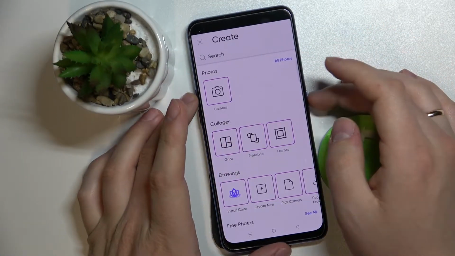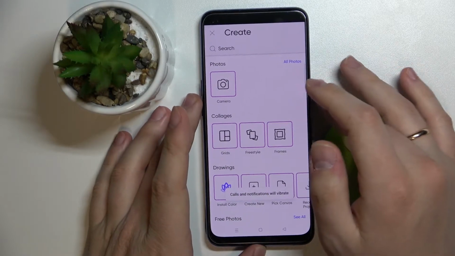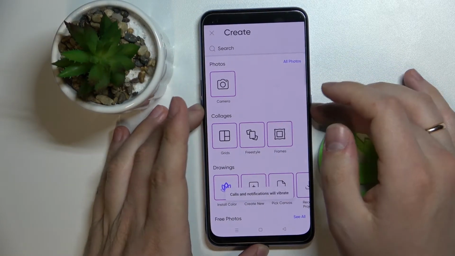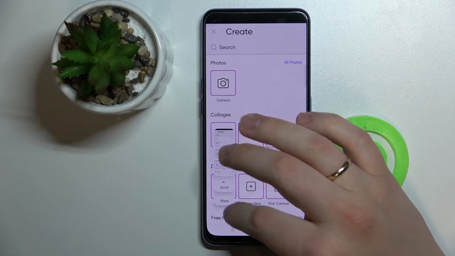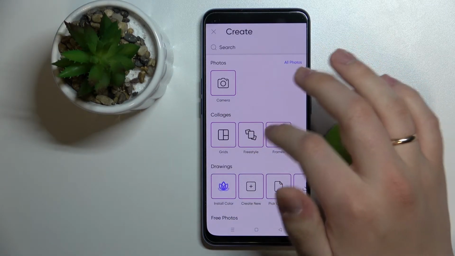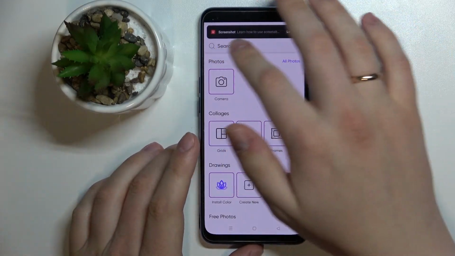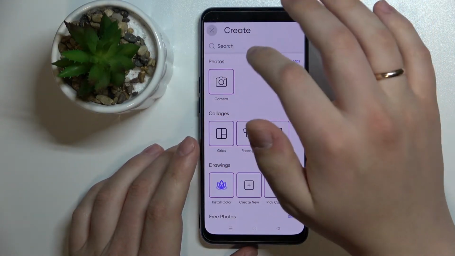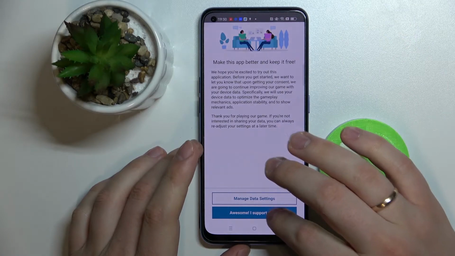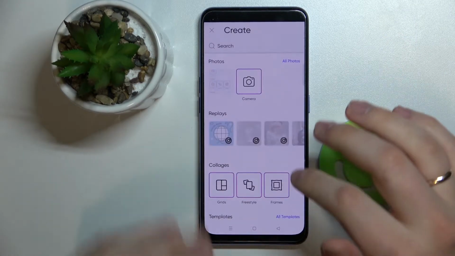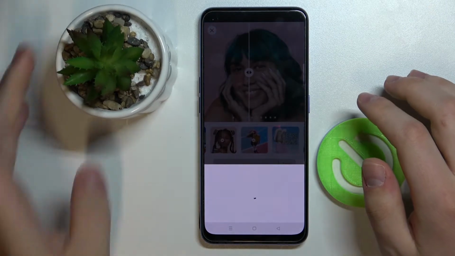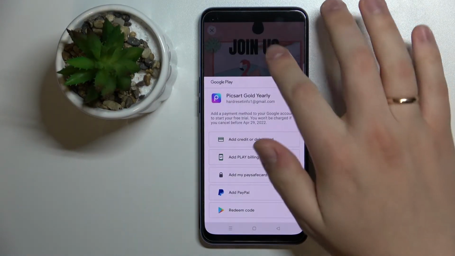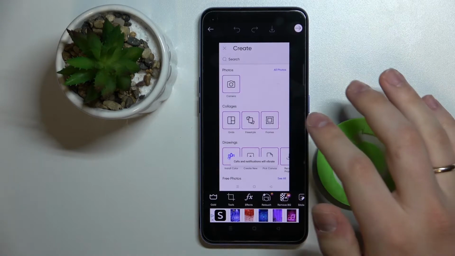In order to show you an example, I'll just make a screenshot. Alright. So now I guess we can go ahead and open the screenshot in PixArt. Press on add, choose it, skip the premium version preview, skip it once again.